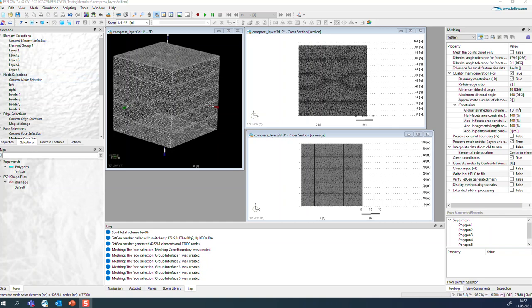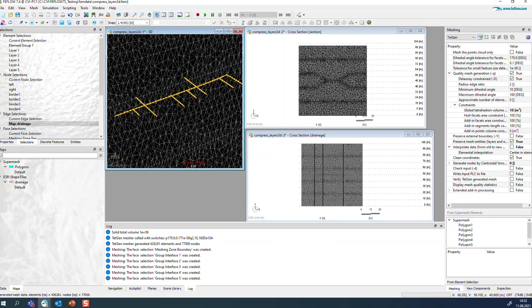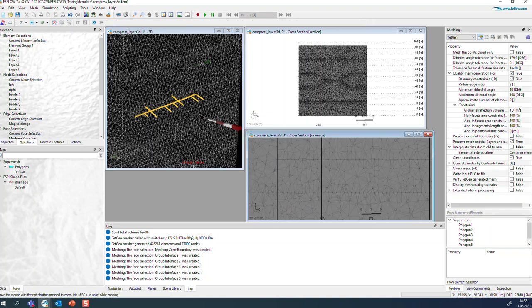As a result of the remeshing process, we have a selection automatically created called Map Drainage Edge Selection. Let me activate the selection. It has 104 edges selected, and these correspond exactly to the geometry of the drainage shape file added in the meshing panel before. If I look, the second cross section exactly cuts the length of this drainage, I see there is a line corresponding to the drainage, this one here.